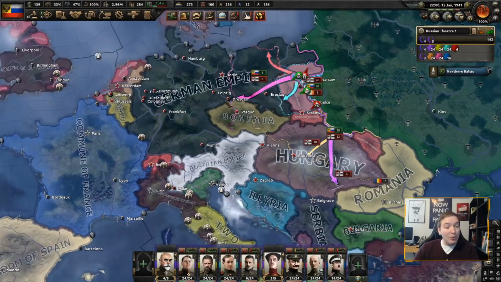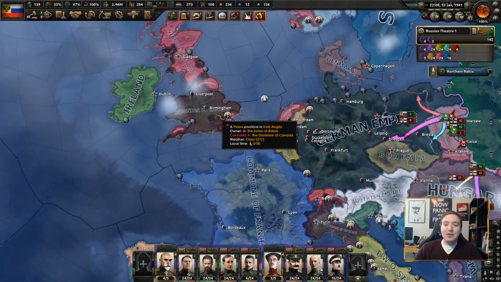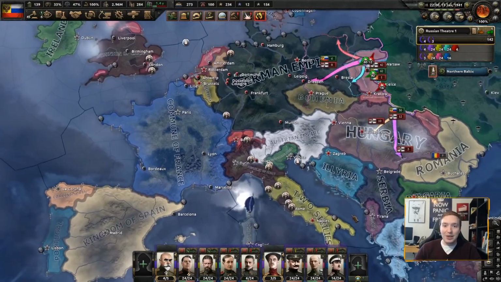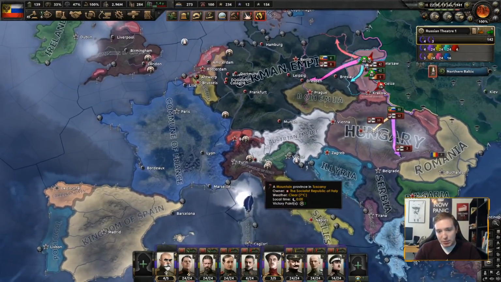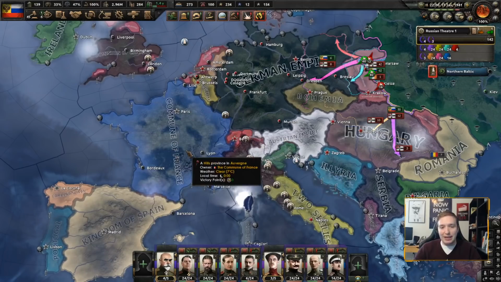I want to do that soon, though, because I actually suspect the Third Internationale is in trouble. Canada has successfully invaded the UK, which means the Union of Britain is going to be falling under a monarchy once again pretty soon. It looks to me like the Socialist Republic of Italy is starting to be crushed by the Austrians, which means only France is left.